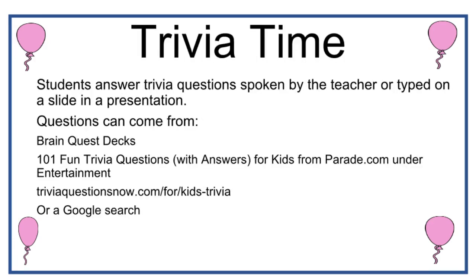Trivia time. Students answer trivia questions spoken by the teacher. They can answer them in the chat by typing, or they can answer on a piece of paper and hold it up, or you could use something like Padlet where they could type their answers in that and you can see everybody's answers at one time.